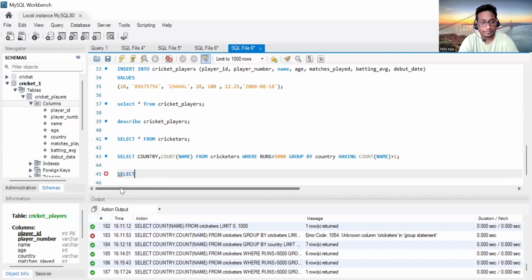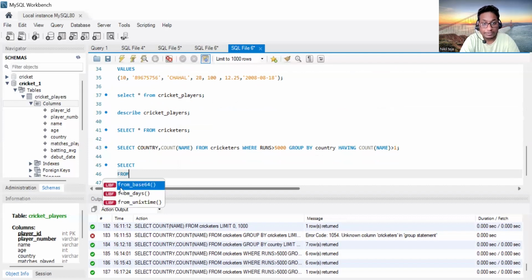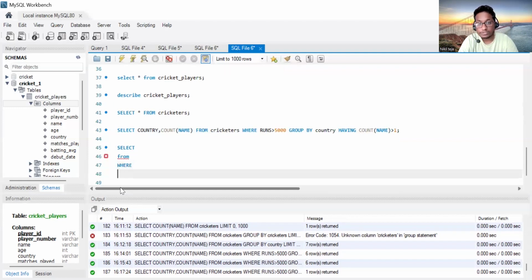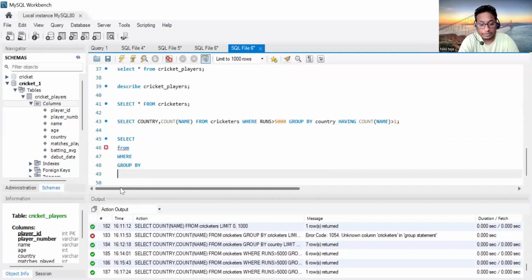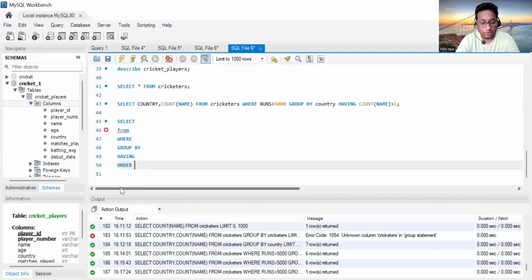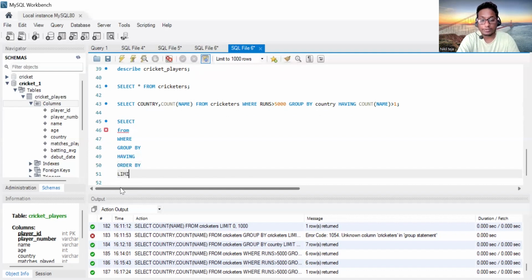First, SELECT, FROM, WHERE, GROUP BY, HAVING, ORDER BY and LIMIT.